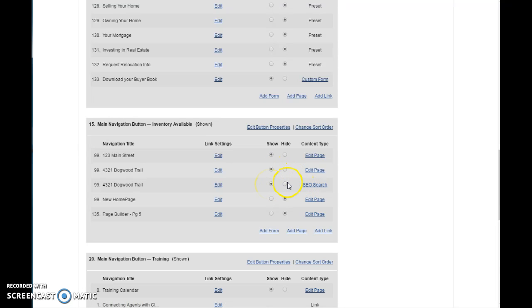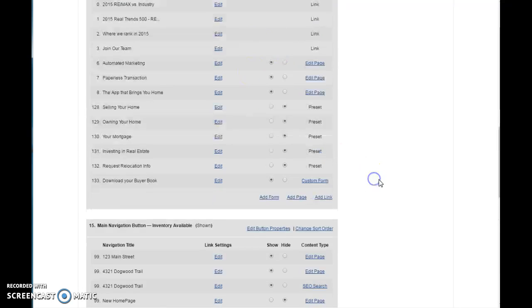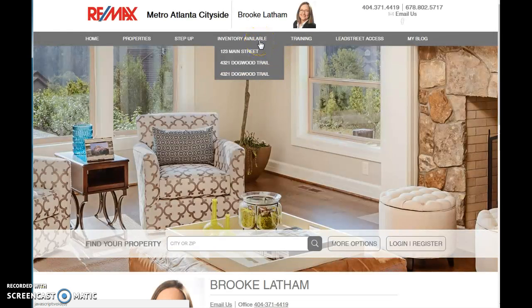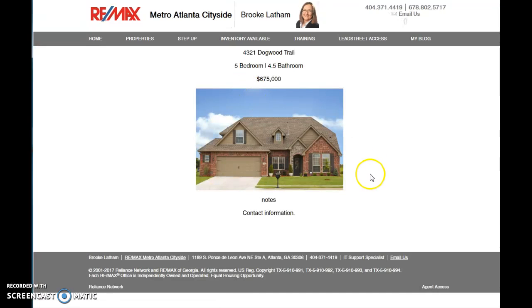So what we want to do is let's go out to our website real quick and let's just take a look at what it looks like. So I'm going to click View Website under Site Builder. So notice when I click on Inventory Available, there's two options now. One of these is the correct one, so we're going to click on the first one, and it should just be the page.